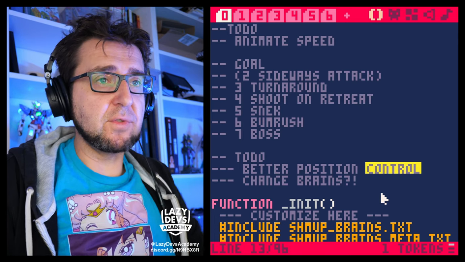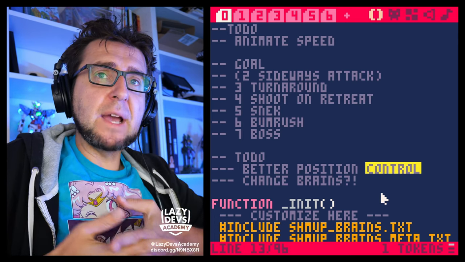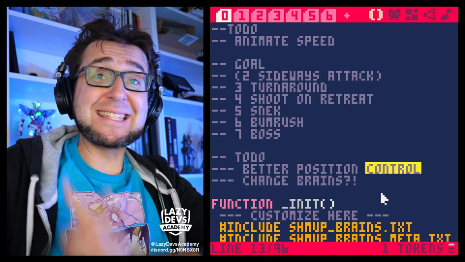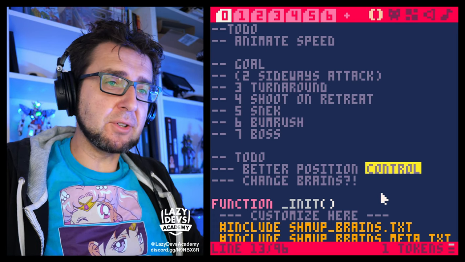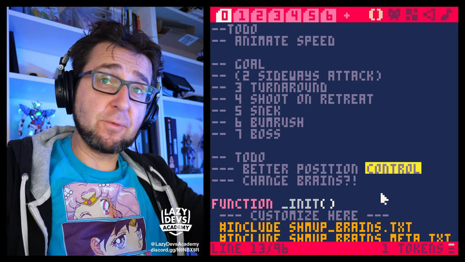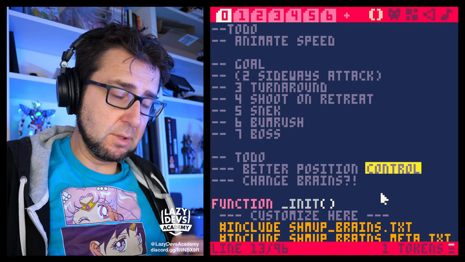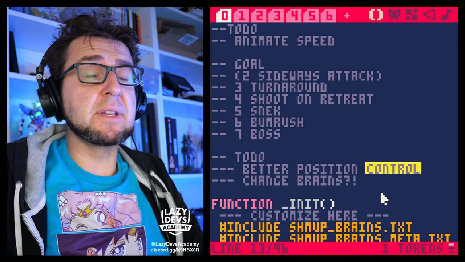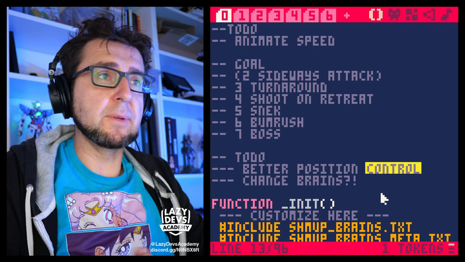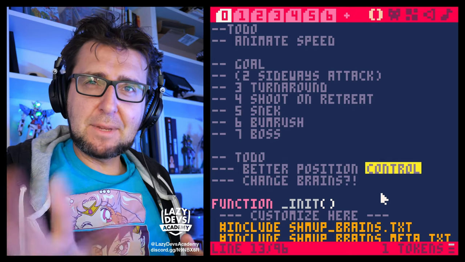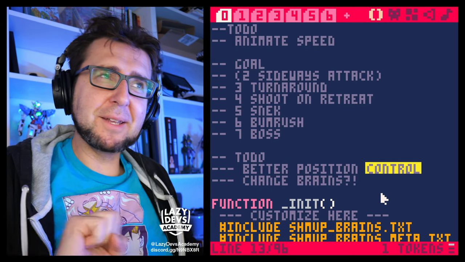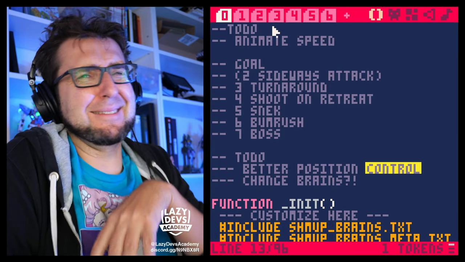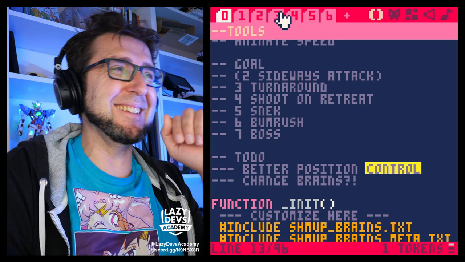Right now we are waiting for frames, but we might want to wait for something else. And what I want to wait for is distance. So not just waiting a certain amount of frames until you continue executing the code, but also waiting a certain amount of pixels that the enemy has traveled until you start executing code. This might be a bit difficult because depending on what you do, you might get the enemy stuck on the screen. But, you know, it's never going to occur in this tutorial at all.